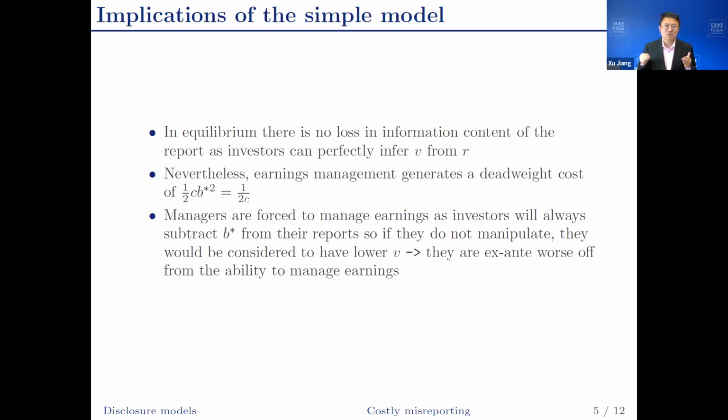But in general, because investors are not fooled and the manager incurs this deadweight earnings management cost, the managers are worse off from the ability to manage earnings. This does not seem to be consistent with empirical findings, because empirically, investors are sometimes fooled and managers are not necessarily worse off from the ability to manage earnings. That means we need to change the model.